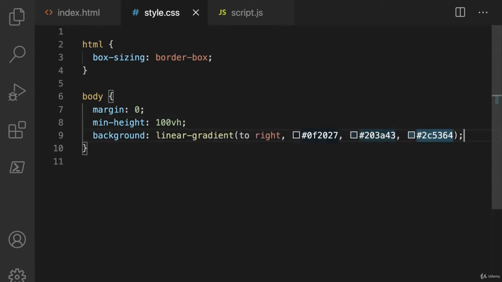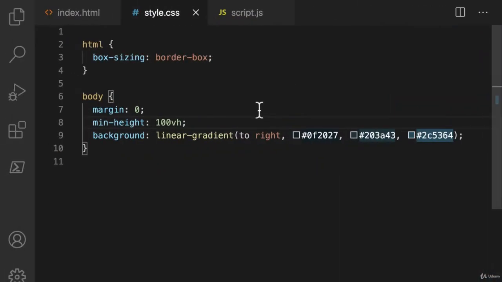and save. If we jump back to our project, we can see that we have a very nice gradient here. But the one thing I'm noticing is on the screen recording itself, the gradient is not very smooth, not as it is when I'm actually looking at it. So for now, I'm going to turn it off, but I will turn the gradient back on later.